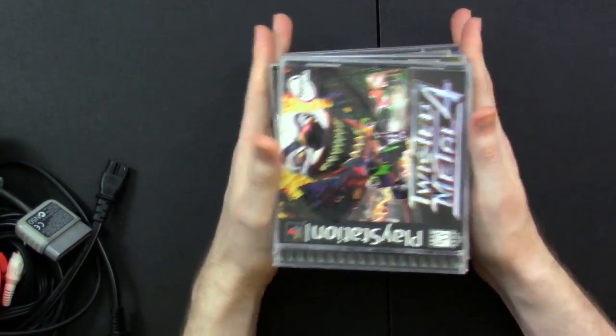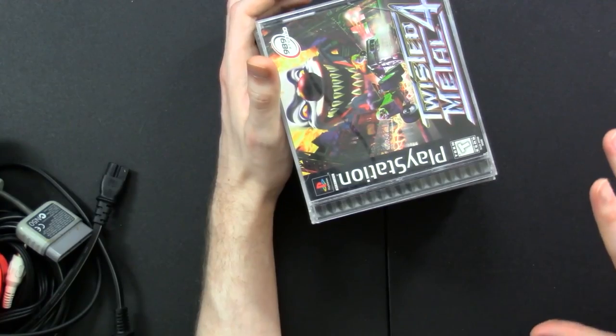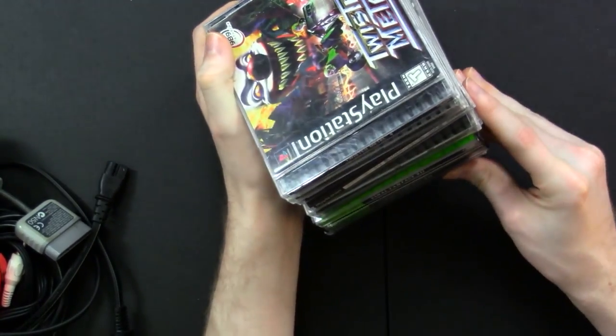So this has been my ultimate bargain PS1 haul. I'm so grateful I got this. I've been posting on Facebook to make sure that people don't throw away their old game consoles or games because I'm a collector. Same with tech and old cameras. I usually don't get any bites, but this dude reached out and said hey, I'm getting rid of this, it's been sitting on a shelf forever, you could probably use it. I wasn't expecting a whole lot — usually it's like "I've got a random Mario game" — but he said he had a PS1 and a few games, and he had a PS1 and a lot of really cool games.